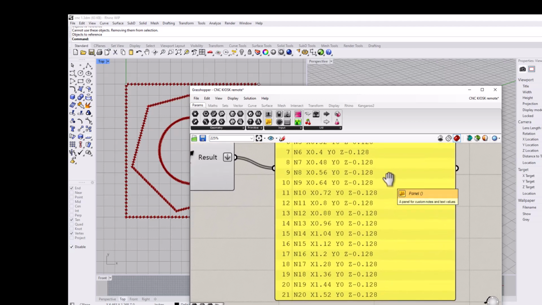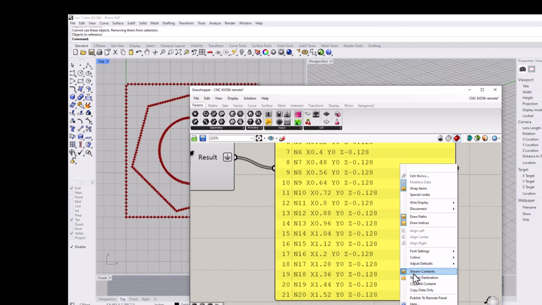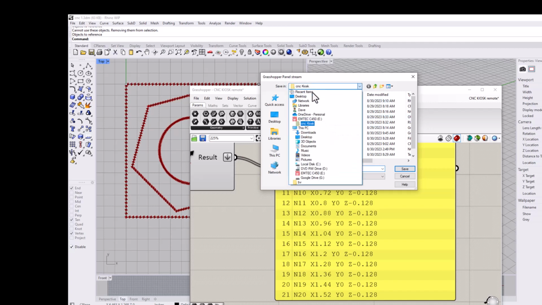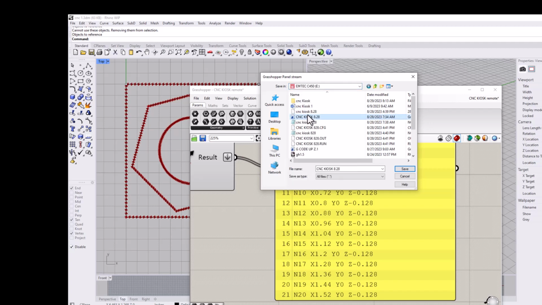Now what we need to do is export this to a file. So we'll right click and we'll have stream contents destination. Where do we want our file to be? So we'll start that up, and we'll go to our kiosk CNC kiosk, and we're going to just call this one, we want to give it our destination.